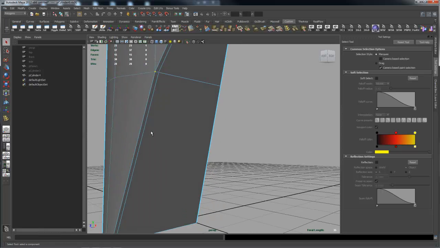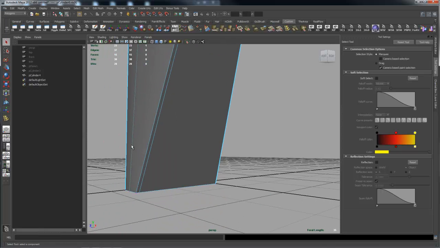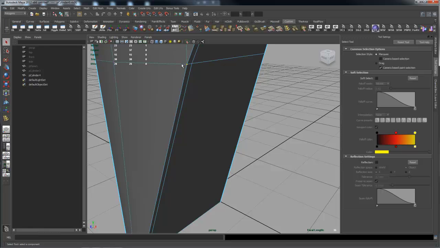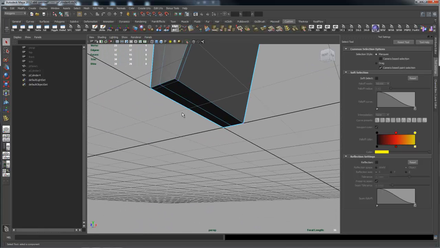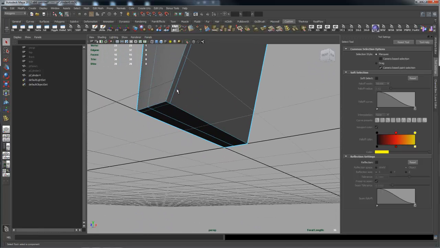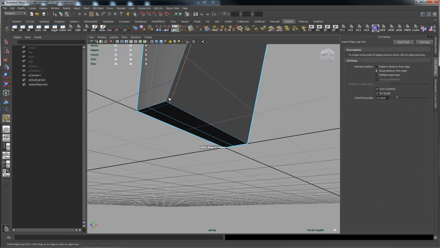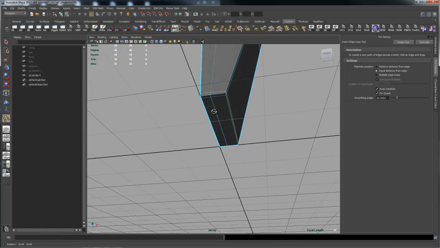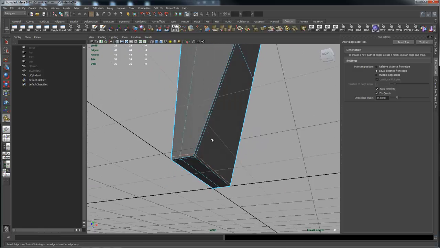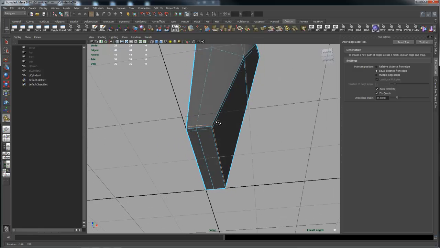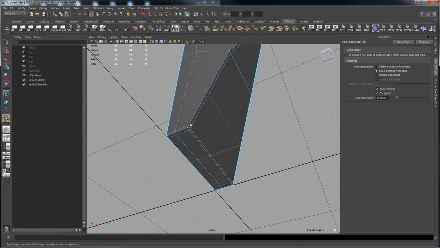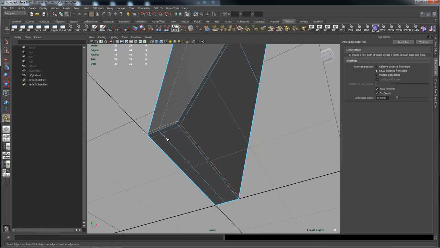So it was basically making all of these, this and this, not quads. None of these polygons that met at these vertices were quads because of all of those vertices there. So just be careful about that. Now come in here. Now if I come in and do an insert edge loop, it should complete. There we go. So that's actually a good clue. If you try to insert edge loop and it doesn't complete the way you'd expect it to, check to see if you've got some vertices that aren't merged.